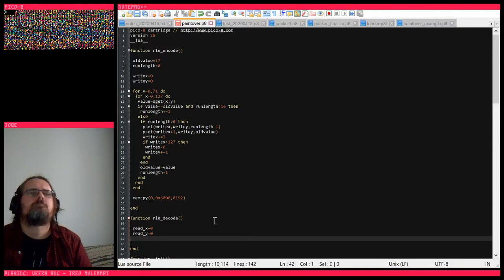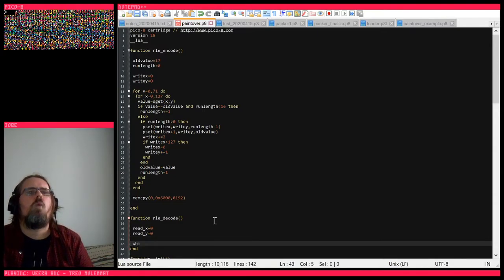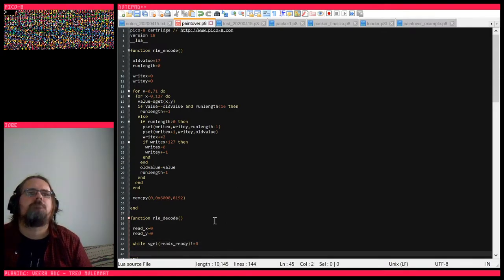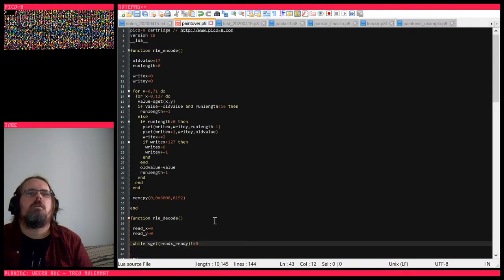And now, while sget read X, read Y is something other than 0, so this will stop running as soon as it encounters a pixel on the sprite map that's black. That means there's gonna be zero run length, then it stops.